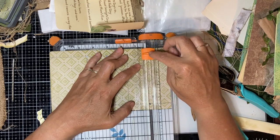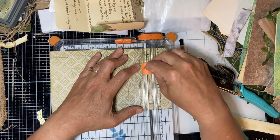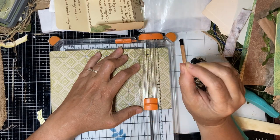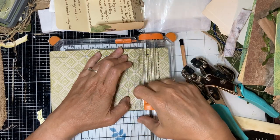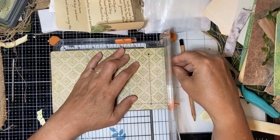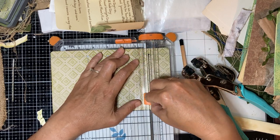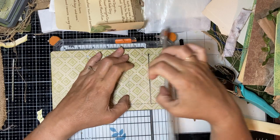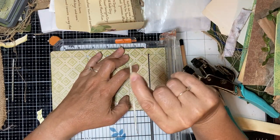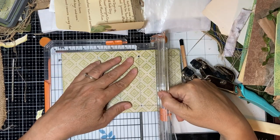So I'm just dropping my blade into the hole. If I wiggle it, I can feel that I'm in that hole. So I'm gonna bring this down until it kind of releases and you can feel that you've come into the hole again. So then I'm gonna lift this up. I'm gonna scooch just to the other side of that line, drop my blade in, and I have cut a tiny sliver of paper off that slot, but it makes a very good slot.